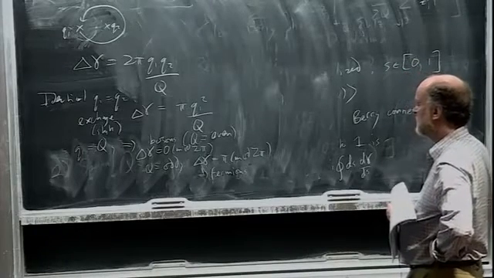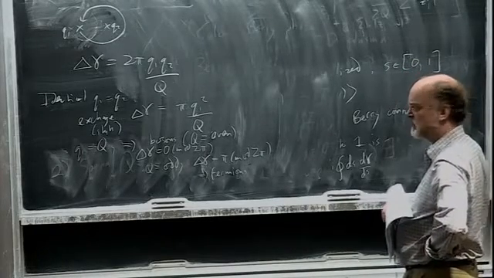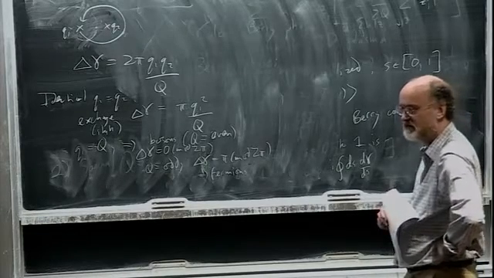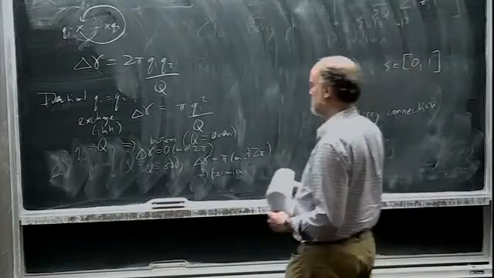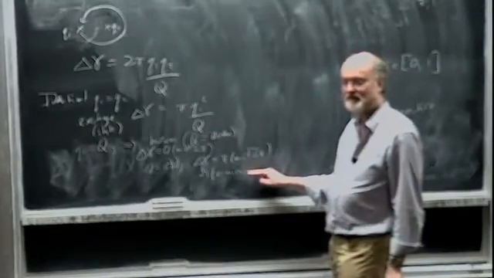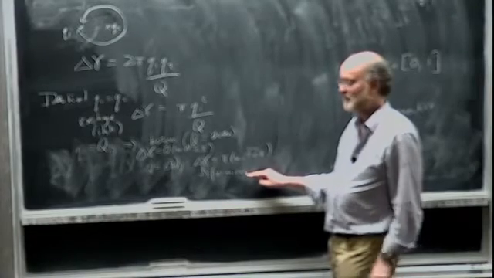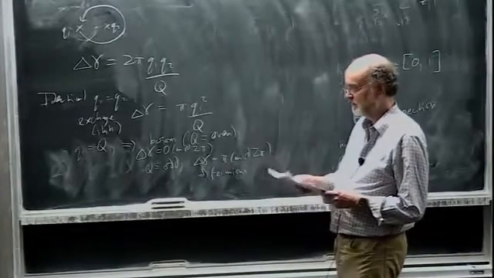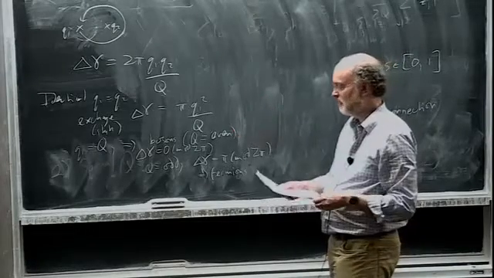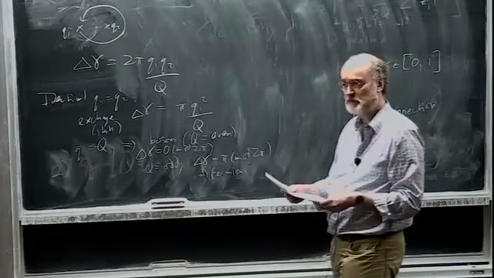I've already argued that capital Q quasi-holes is equivalent to one real hole, and that real hole should have the same statistics as the underlying particles, which are bosons when Q is even and fermions when Q is odd. So that's what we have. So we've recovered that. You can even calculate statistics of ordinary particles, of electrons, from adiabatic transport.